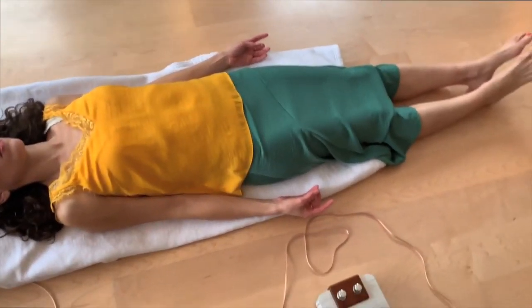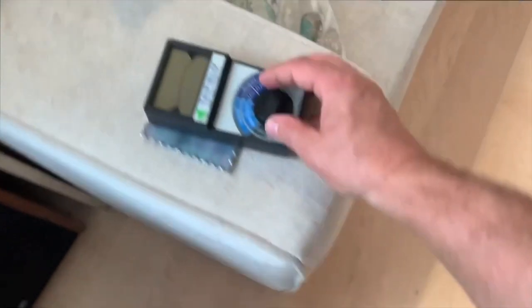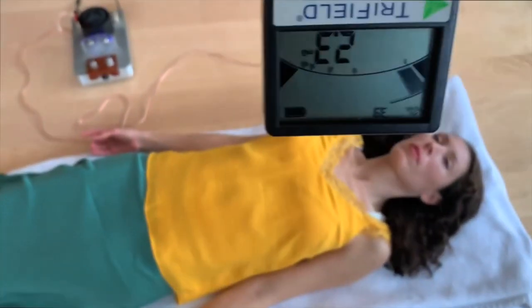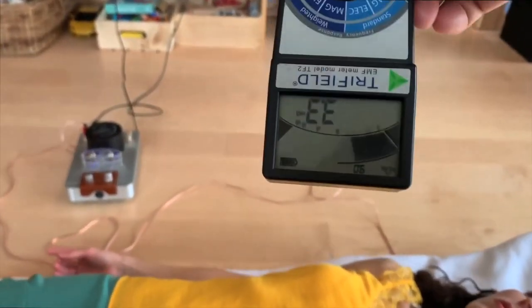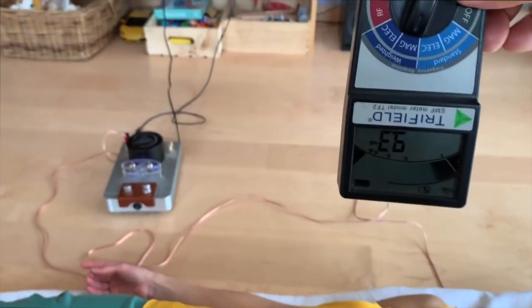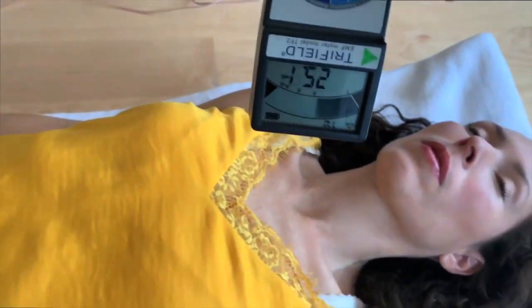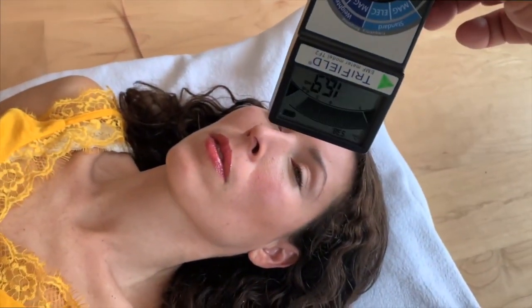So we're going to go to our magnetic field tester over here, and we're going to see on the camera our magnetic field is extending way beyond her body, way beyond it. If we go all the way down to the level of the body, the meter is peaking near the end of the field. So up by the head, we can see the activity of the meter.